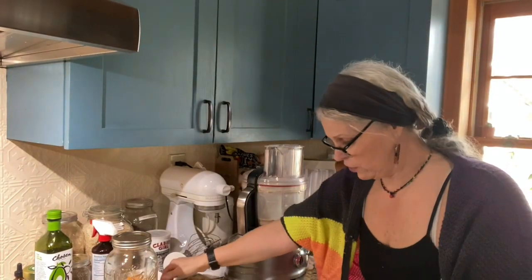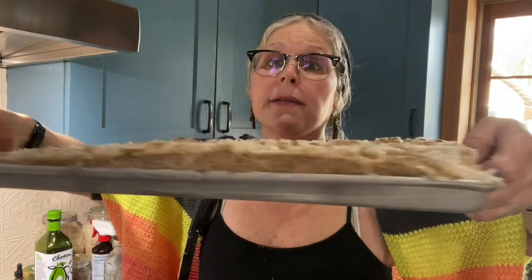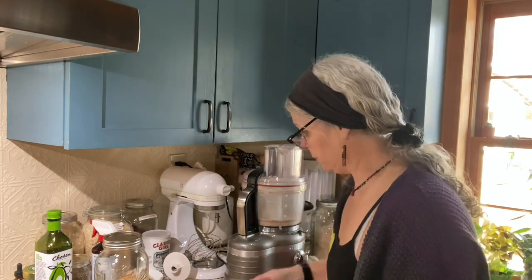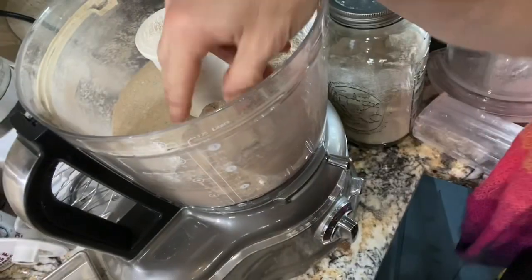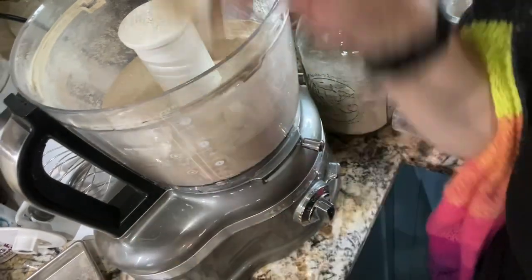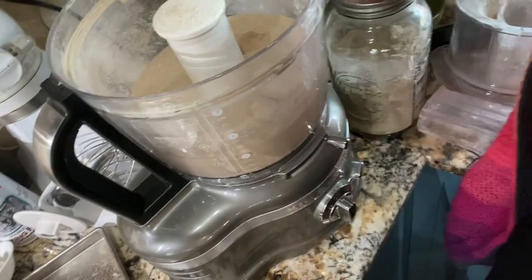I'm back with the next tray. See how full it is? That's why it took so long, but I can't tell Bruce - he's gonna do whatever he wants. If you get ones that literally won't cut up, just pull those out for the next batch. I'm gonna go ahead and dump this into the jar so it'll grind that one up too.